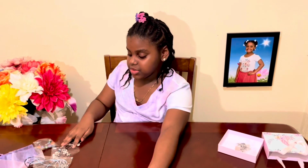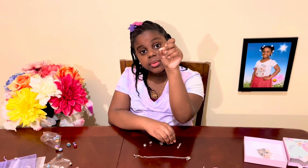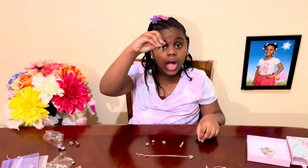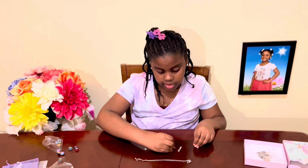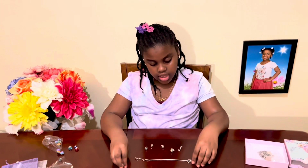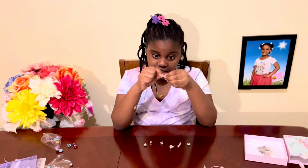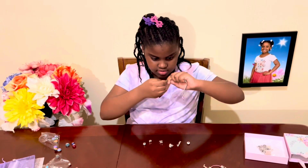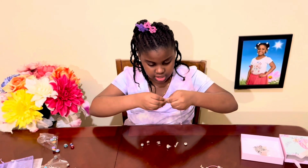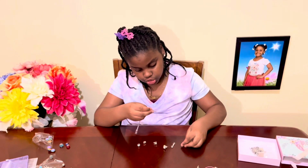Now I'm going to be doing the bracelet. I've already chosen my charms for my bracelet. I have this pretty bedazzled gem right here, and I have this pretty colorful unicorn right here, and some other gems that I could use to decorate this. So it would be a bit hard if you didn't unscrew this, but luckily they knew that some gems would be smaller than the others. Wait. Yeah, so they made it so that you can unscrew it. And then you could just slide the gem straight down.